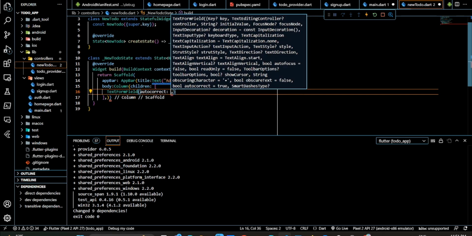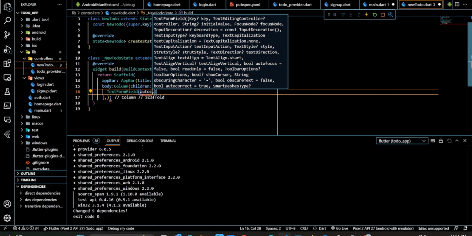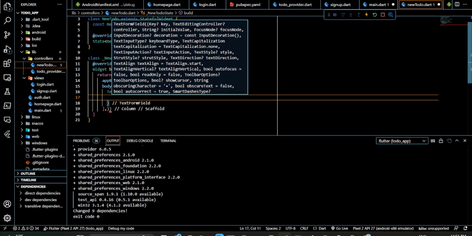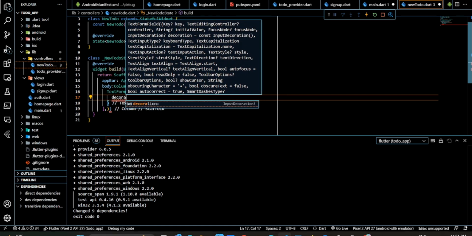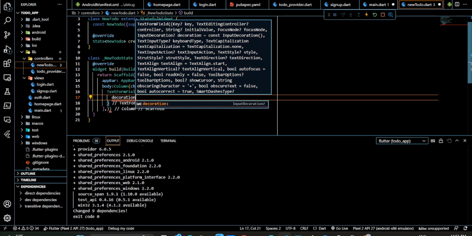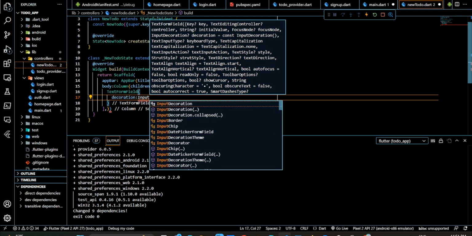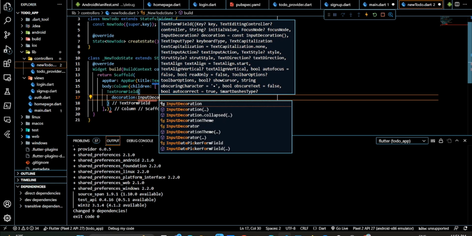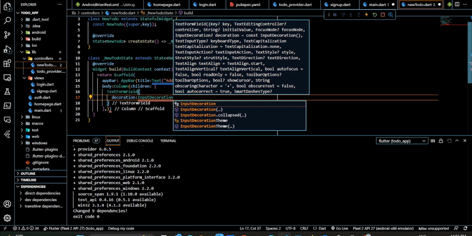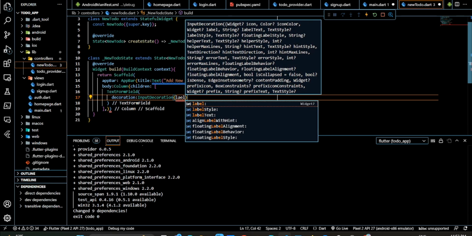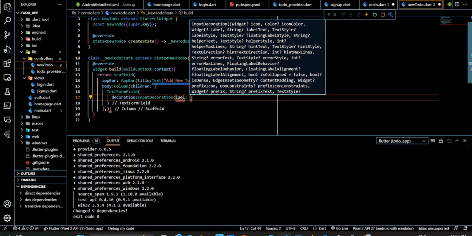Let's have the decoration part, input decoration, label, having the text as title.